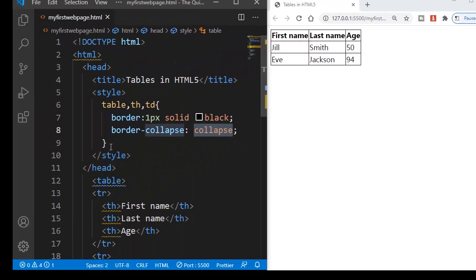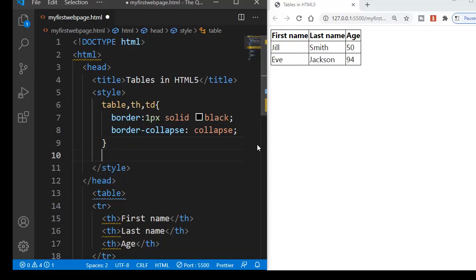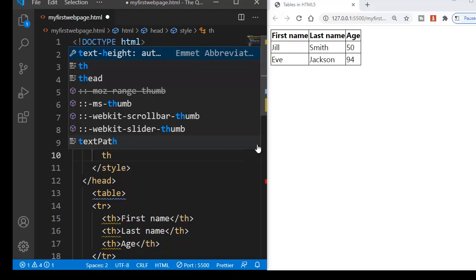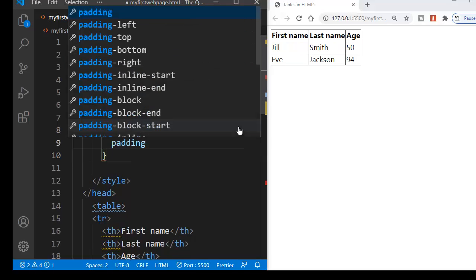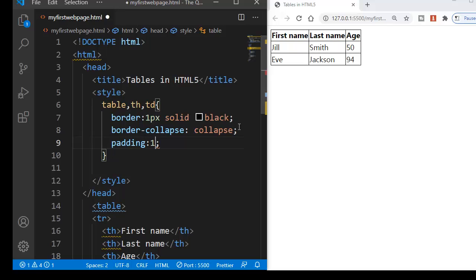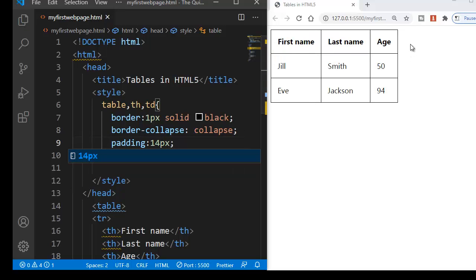So now we can also use padding. Just use padding inside it, and let's go 14 pixels. Ctrl S. Now you can see it added padding from everywhere, from left, right, bottom and top.